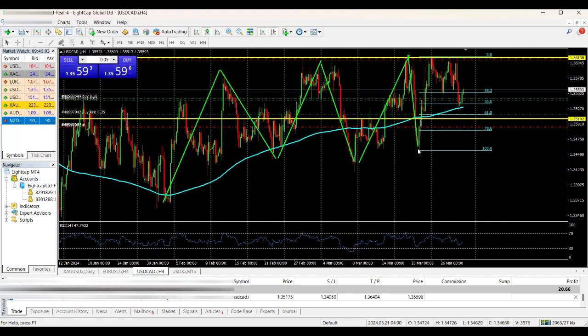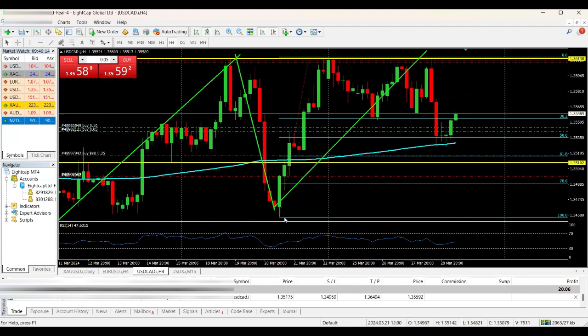And as I told you guys earlier on, if it's bullish, I'll be looking for buys only. If it's bearish, I'll be looking for sells only. And then what I did is I placed my fib from the previous higher low to the recent high, from the 100% to the 0%, and then I got in at the 50% level. I was hoping to get in at the 61.8% level, which is where I placed my buy limit at a bigger lot size, because if it did go to the 61.8% level, that $20 would have been over $200 right now.